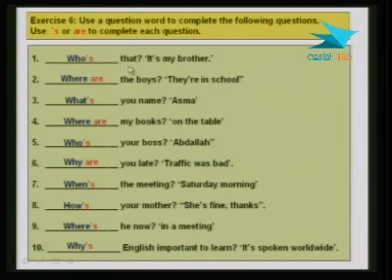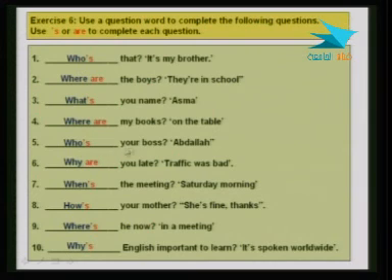So who's that? It's my brother. Where are the boys? Look, where are? And the reason it is are is because we're asking about the boys. The boys is plural. And what's your name? Your name here, there should be an R here, as I said earlier. What's your name? Asma. Where are my books? Again, my books is plural. So where are? All of these, of course, are verb be, and they come immediately after the WH word.